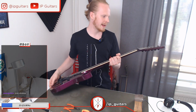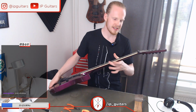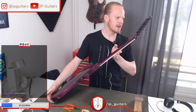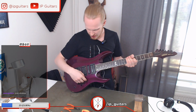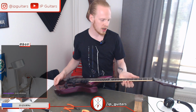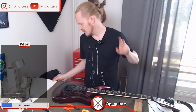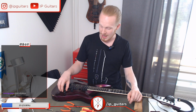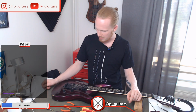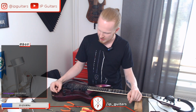So it is a Yamaha RGX Custom and it's made in Taiwan. It's from around the late 80s, early 90s. And oddly enough, I am really surprised at some of the more modern things about it that are very common nowadays. It has a push knob. I'm guessing that's going to be split. Need to figure out what this is. It might be a boost. There's not a lot of information online about this guitar.